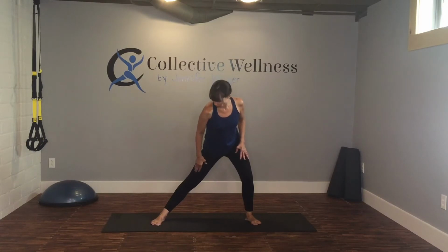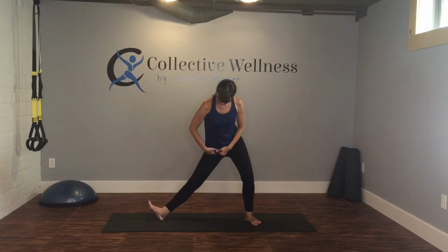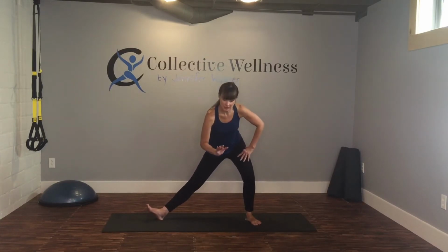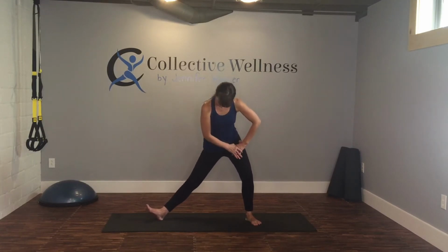You're going to rotate your left, so flex your foot, rotate so you're opening up through the hip joint as the toe and knee is now straight up. And you're going to feel that deeper into the groin. And what I want you to do is just kind of little movement down and up. So we're not bouncing. It's just a small movement in and out, going through that pose just a little bit deeper, and then release.